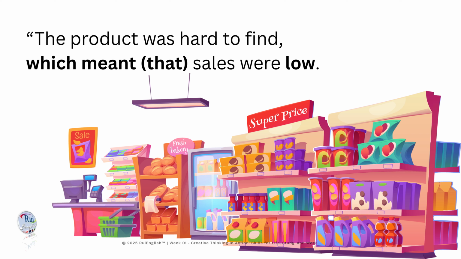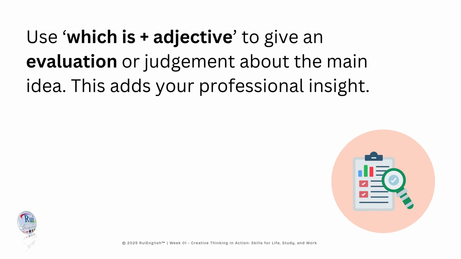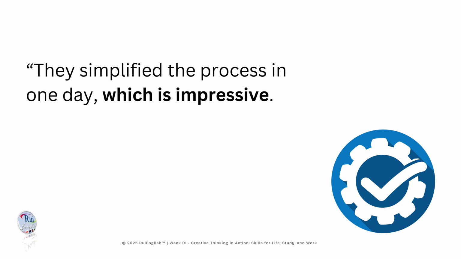Now for what might be the most motivating tool of them all, which is plus an adjective. This is where you get to go beyond the basic facts and put in your own evaluation, your emotion, or your professional judgment. It's how you add that personal human layer to the information. This just elevates the whole statement, doesn't it? It's not just a report of what happened. It's a report plus a reaction. You're telling your audience not just what to know, but how to feel about it. And that makes your communication so much more dynamic.